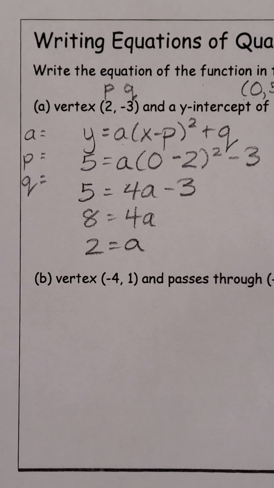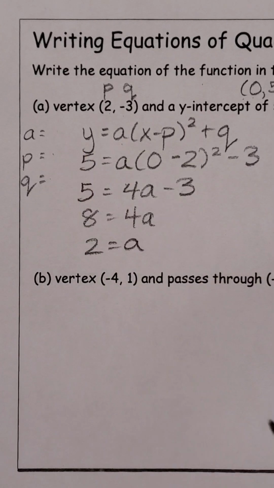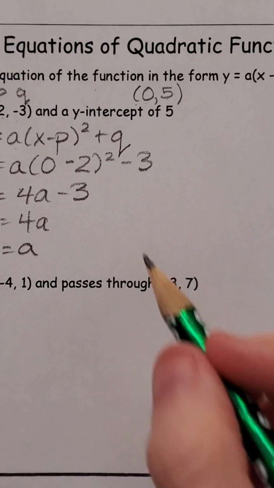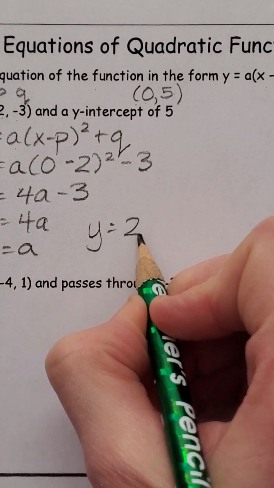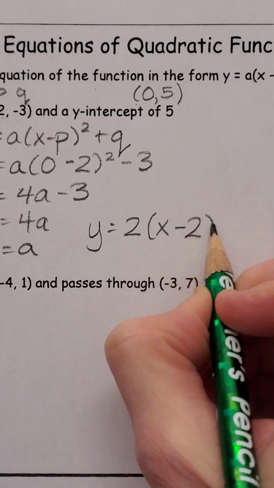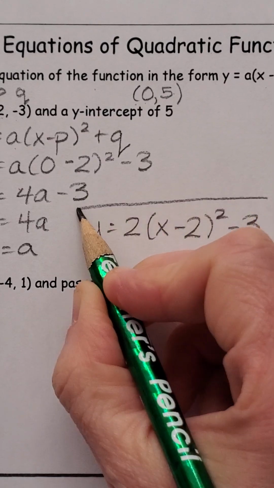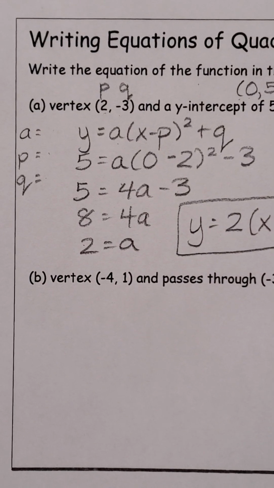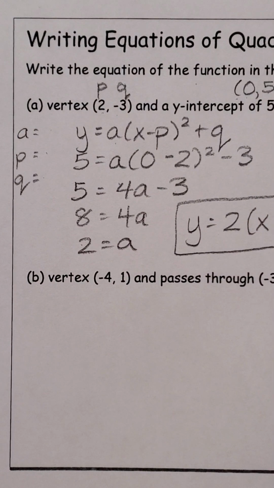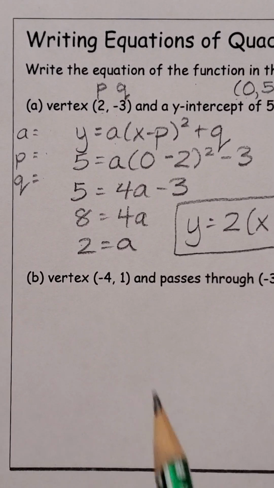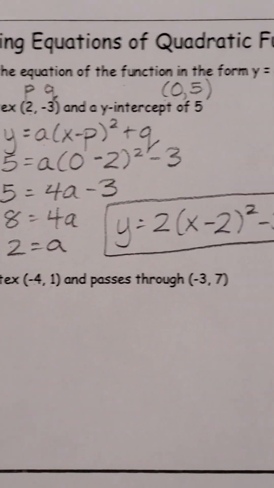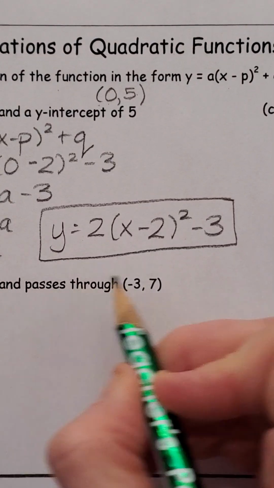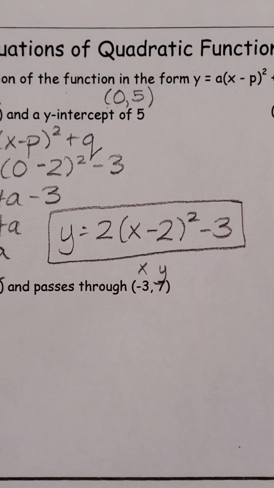Now that we have our three values, which again, if you find it helpful, go ahead and write them down, I can see a, p, and q, and I am ready to write my equation. So y equals, here's my a value, (x minus p) squared plus q, which in this case is a negative. Okay, so now I've got the vertex again. Very similar setup. I have my p and my q, and a different x and y, so p, q, x, and y.